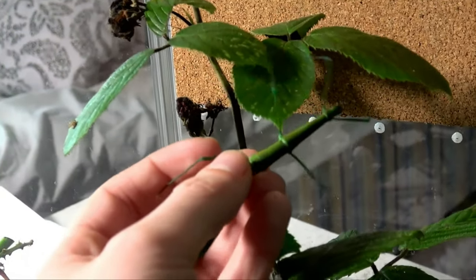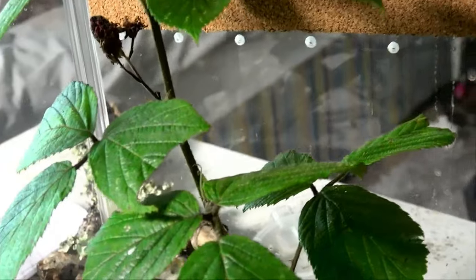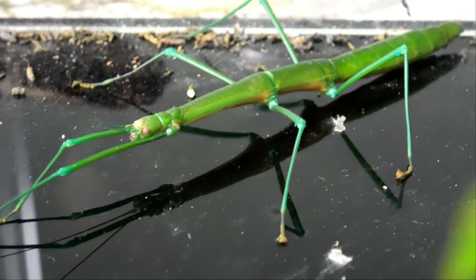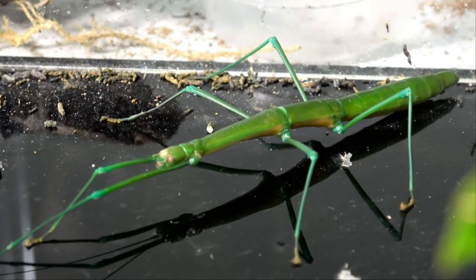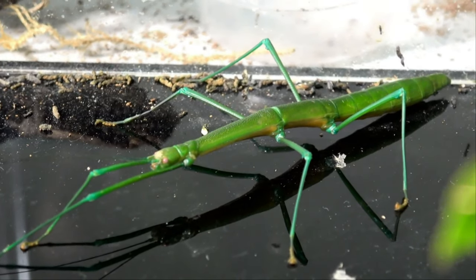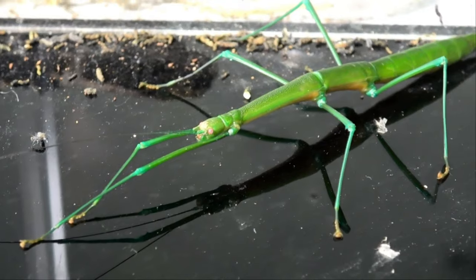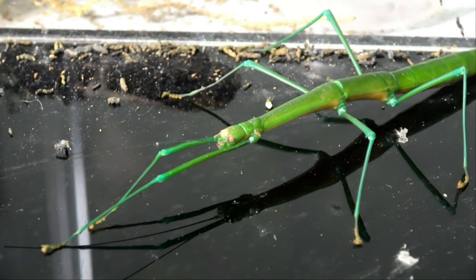She was struggling to grip on the shiny plastic surface of the bottom, so I'm going to let her grab onto some leaves. She drops — she's an absolute nightmare. So if you are getting this species, prepare for awkwardness when changing food plants, because they will literally flop and throw a fit all over the place. If you're a keeper that freaks out by fidgety movements, this will not be an animal for you. But if you're used to keeping phasmids that doesn't bother you — just be careful, as they're naturally adapted to drop but we don't want that to continue happening. Now she's perfectly still on the ground — she's feeling safer, as normally she would be sat in undergrowth camouflaged.